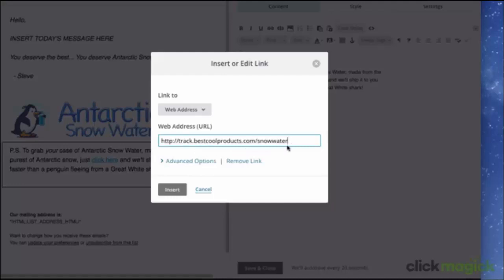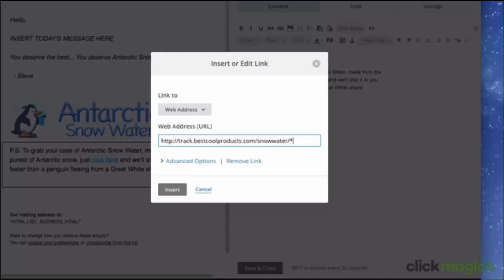And so if we send out a series of emails over a number of days, we won't know which email they're actually clicking on. So what we can do is we can use a sub ID. So I can put a slash, and MailChimp, like most autoresponders, has a way for you to automatically insert the date. And it's different with every autoresponder.